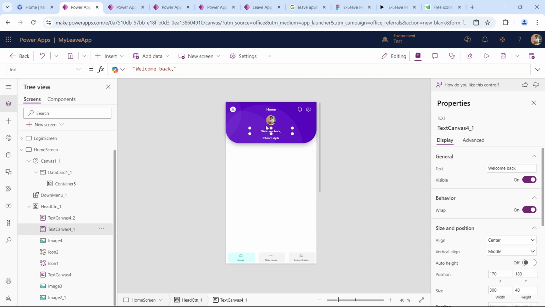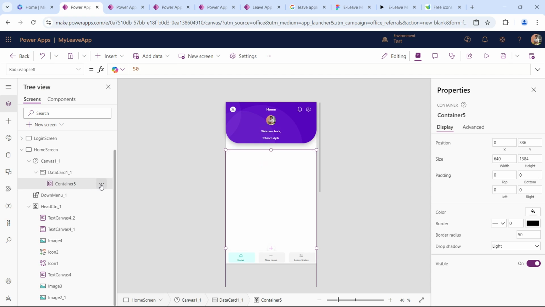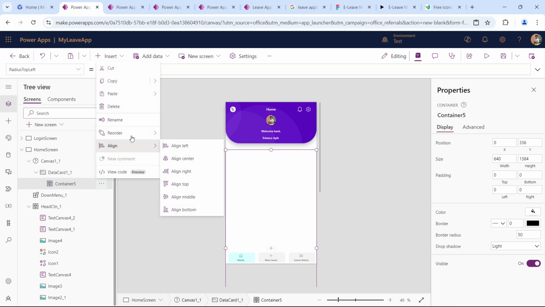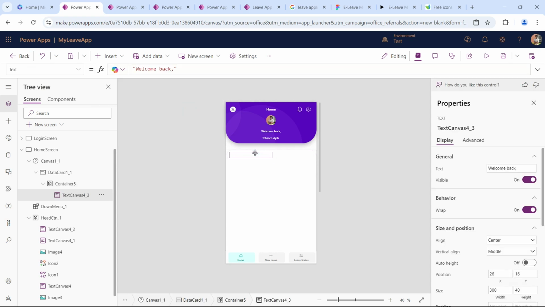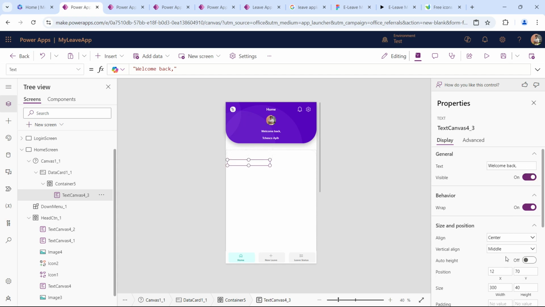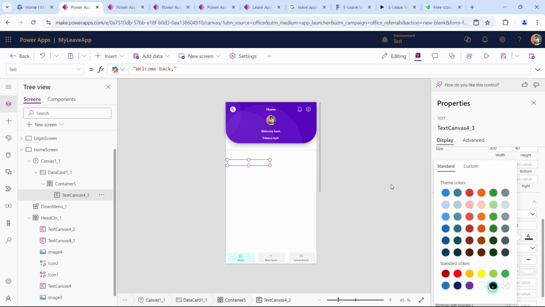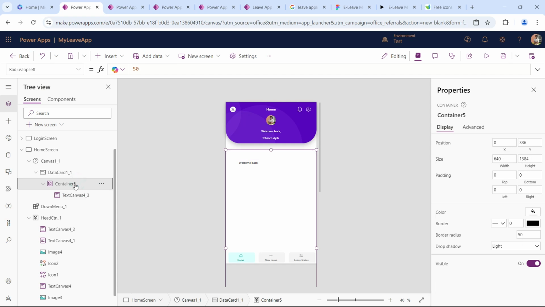I'm copying the same thing because I styled some part of it already, and I don't need to add a new one and be adding the style to it. So I copy, come to the container, and then I just paste in. Let me adjust it somewhere here, and I give it a name. Let me change the color so that we all see. So this container, let me name it home data container.